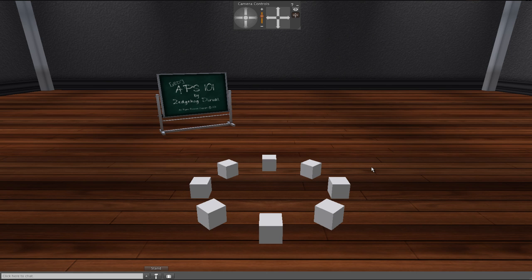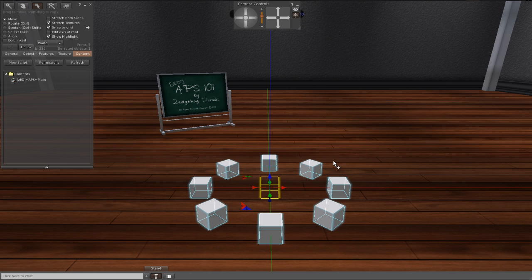To show you, I've just got a few boxes here that I've linked together, and if I edit them you'll see that I've got an invisible box here as the root prim in the center. You'll want to do this with most of the things you're going to be creating, as the root prim can't be animated.